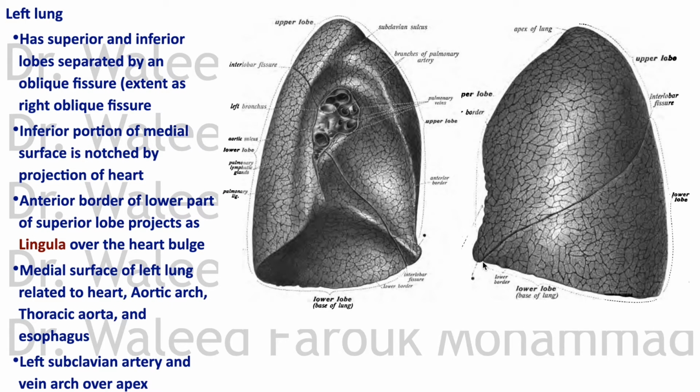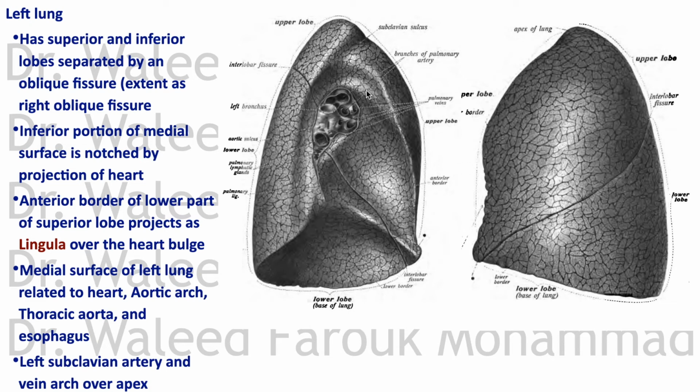Now, you will get confused identifying the lingula. The lingula is in front of the fissure, not at the back. So this part is the lingula. Actually, you will not commonly find it as one process like that. No, multiple processes. So don't get confused. The lowest one, you will even find processes here. But the one that is directly in front of the oblique fissure is the lingular process. It represents the middle lobe in the right lung, so it even has the same distribution, the bronchial distribution from the bronchial divisions.